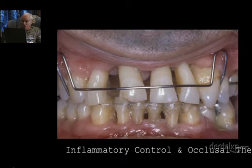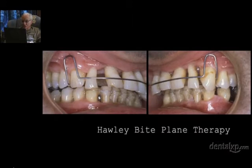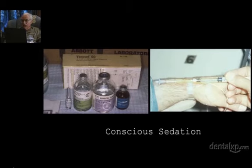And our approach to therapy, of course, was inflammatory control, scaling, root planing, curettage, placing the patient on a very rigorous home care procedure, which his wife carried out for him, and maintenance, which was very critical as far as the continued inflammatory control. And again, the biplane was established to provide for occlusal rest, and the patient was a dental phobe and had to be done under IV sedation, which was done in the clinic.